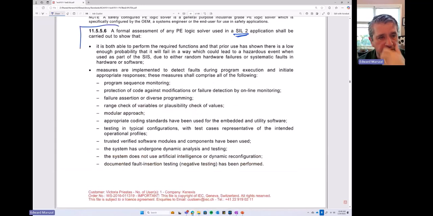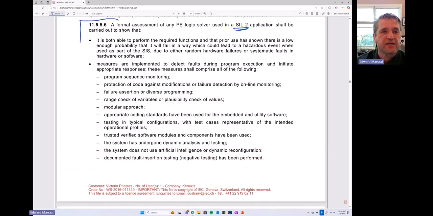And basically, what it says is that if you're going to use commercial off the shelf and safety configure it, you need a formal assessment. So actually, for the engineering that happens for a SIL 1 safety configuration, you're not required to have formality in how you do it.